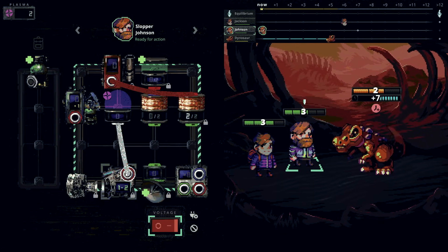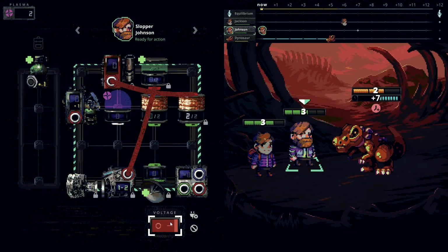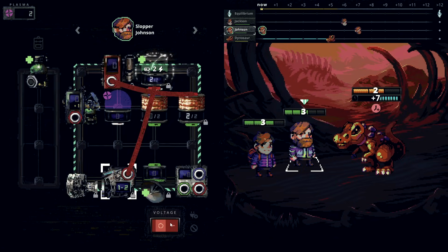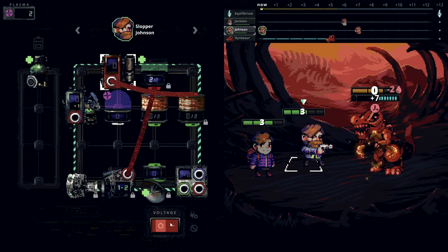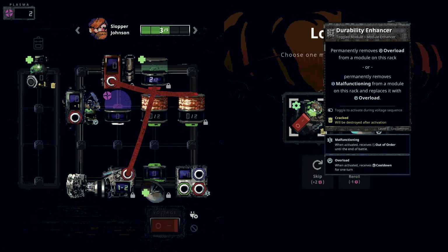Or I could prep next turn. I think that's likely a smarter play because we're down on health to begin with. So I'm good with this. I think I'm completely fine with that. Hit you for 2. Let's get out of that fight. And then we have the heals for next time.